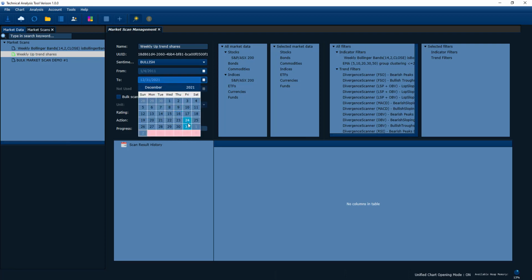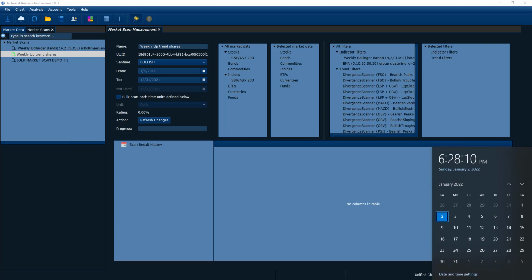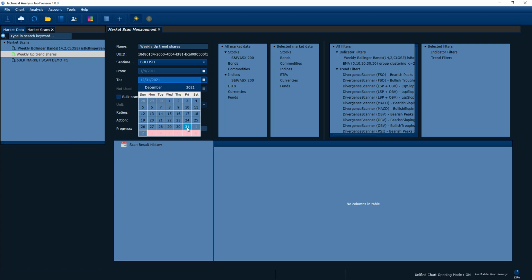For now it's the 2nd of 2022, still a Sunday. My last trading day is the 31st of December 2021. As you can see, this scan to date is automatically populated to that date. But there's nothing wrong with changing it.